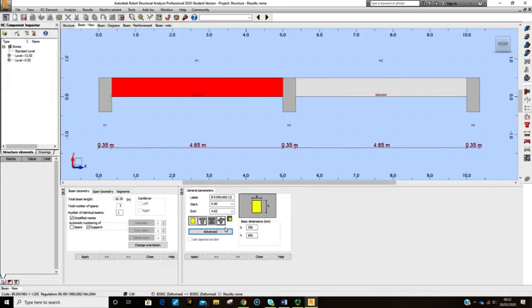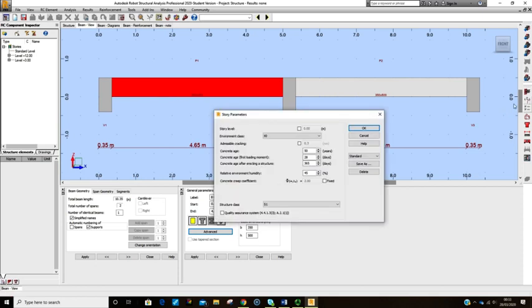And this shows our top two beams, and the total length is 10.35 meters, and it shows the properties, the dimensions of the beams. So that is really just the layout. Now we can change some parameters.